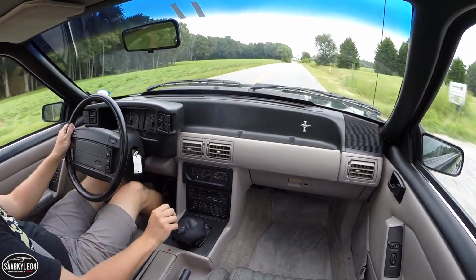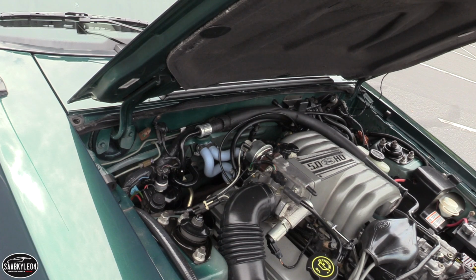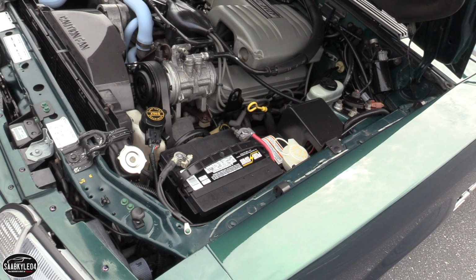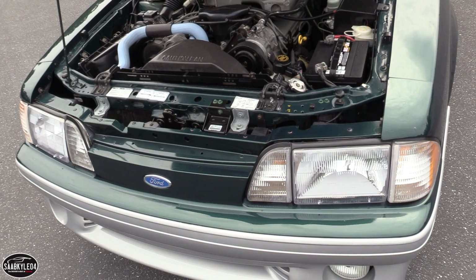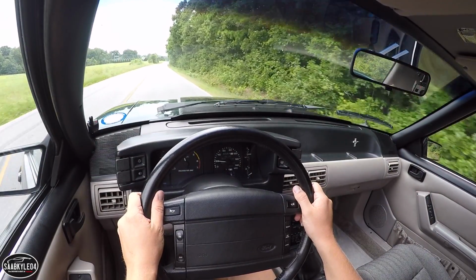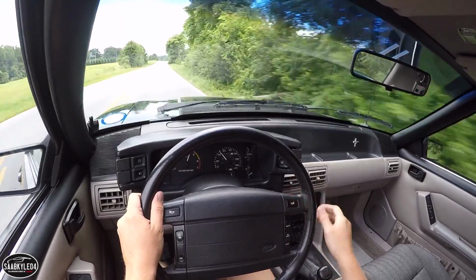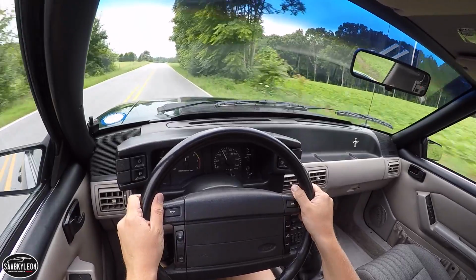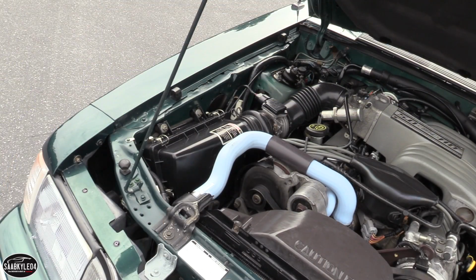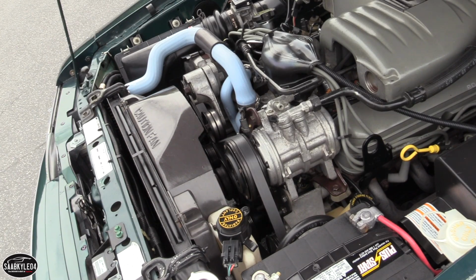When looking at what a Mustang is capable of nowadays, you might be wondering what all of the fuss was about. Back in the day, these Fox bodies were nothing to scoff at. Ford revamped this engine as part of the 1987 redesign. Horsepower and torque both saw increases thanks to freer flowing cylinder heads, a forged steel crankshaft, low friction roller tappets, forged aluminum pistons, stainless steel tubular headers, a large diameter dual exhaust system, and more. Considering that the first V8 Fox body was pushing 140 horsepower from a carbureted V8, you can begin to understand how significant this was for the time, especially with steep competition from Chevrolet and Pontiac.